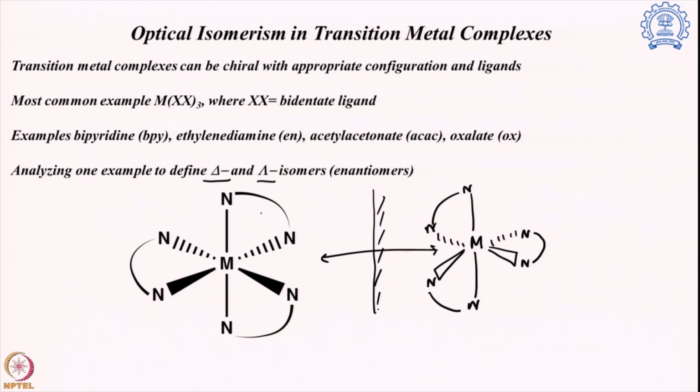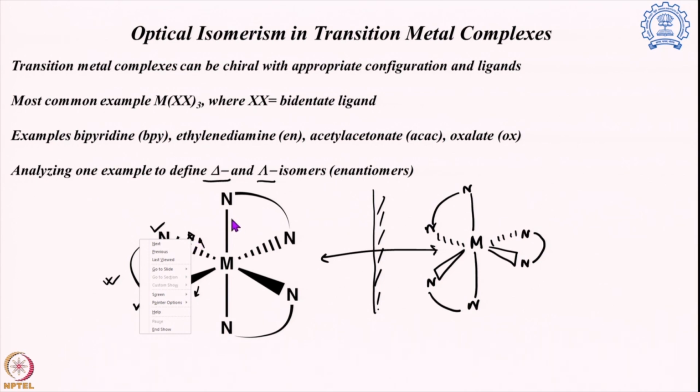So now, for each particular bidentate ligand, we can see there are two connections over here, and one of them is actually towards the observer like us, and one of them is on the back hand side. This is pretty straightforward for this particular group, because this is a wedge bond above the page, this is a dotted bond below the page. So that means this is towards you, this is back hand side.